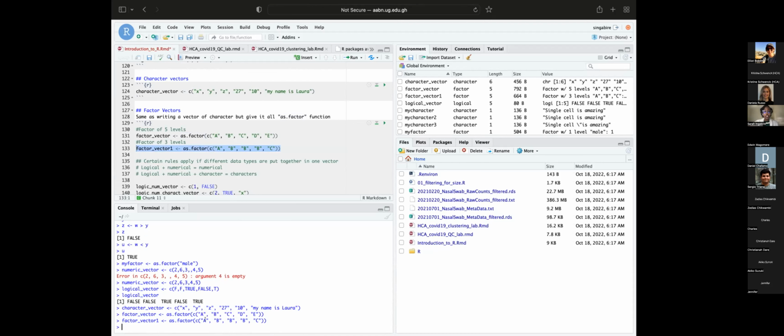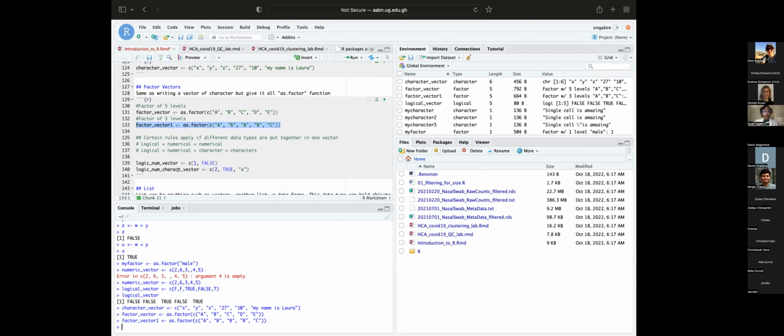Because I told you that each letter is going to count as a level. But in this case, these 3 letters are the same, so they're going to be counted as 1 level, but it still has 5 elements. So these are 3 levels because it's A, B, C. And these are A, B, C, D, E, so they're going to be 5 levels.